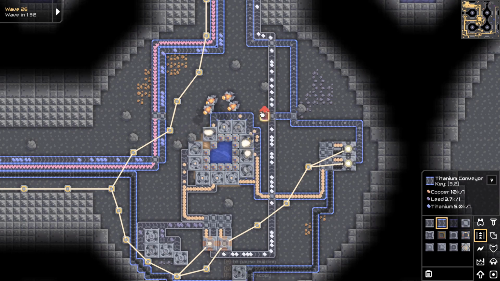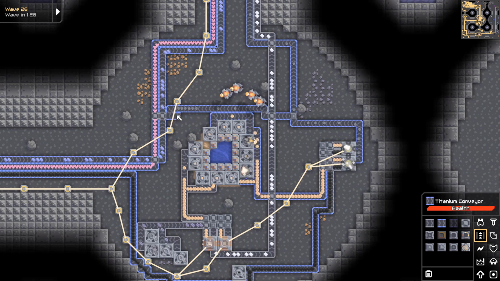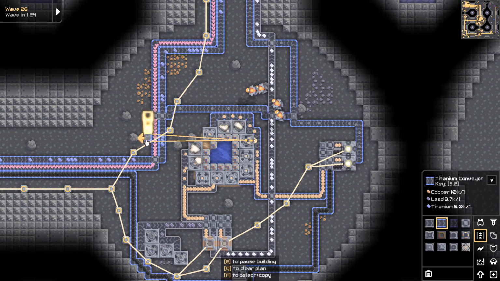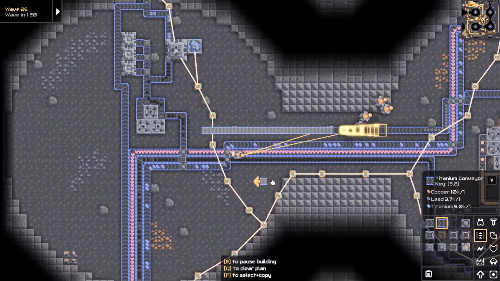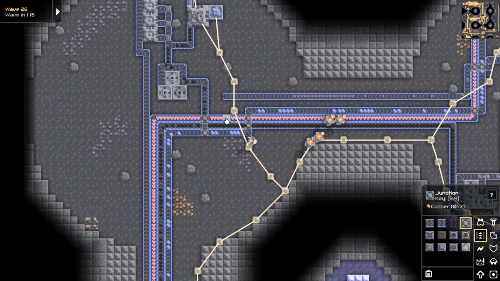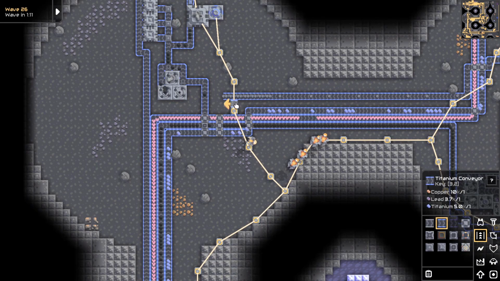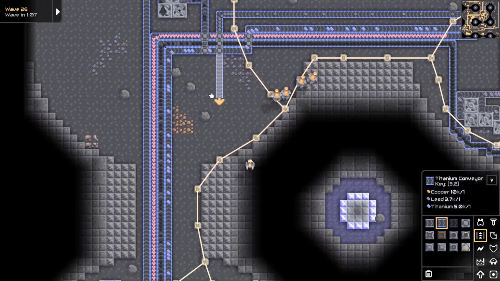Actually, go around a little bit. Didn't need to build that one there. Let's go down. And we're going to run this over to the smelter. I guess I don't like that we're doing it like this, but I kind of feel like it's the lesser of two evils. I'd rather not have to set up a smelting operation elsewhere when we already have one that's working perfectly fine here. So let's get this run over.